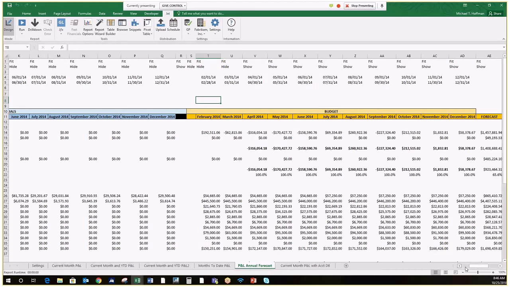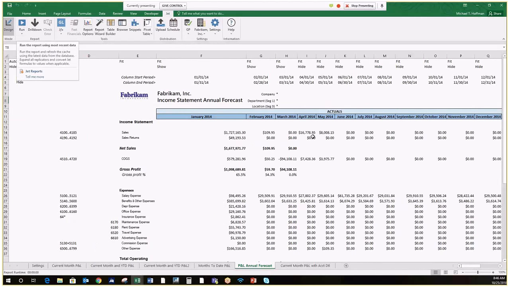So I just want you to know that the flexibility that the reporting platform can bring into the budgeting process can be very powerful, because now you can start comparing budgets to themselves and see the trend analysis for how you've been doing in terms of forecasting as well as future projections. So Jet can make that very straightforward.